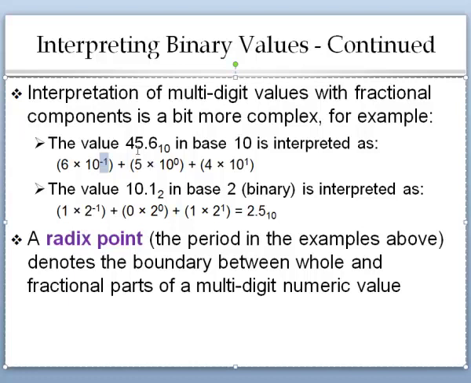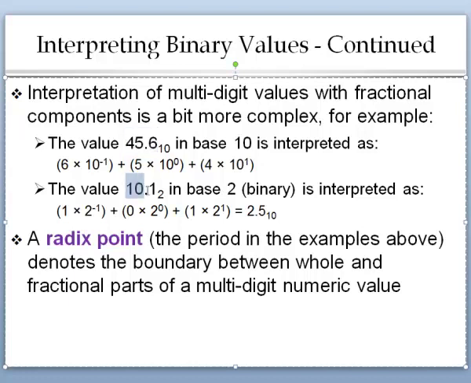Okay, so the interpretation of this number, therefore, is 4 times 10 to the 1st, which is 40, plus 5 times 10 to the 0th, which is 5. So 40 plus 5 plus 6 times 10 to the -1, which is 6/10. So this is 40 plus 5 plus 6/10, which is 45.6. Once again, in base 10, we don't really need to think about these details because we more or less deal with those automatically.